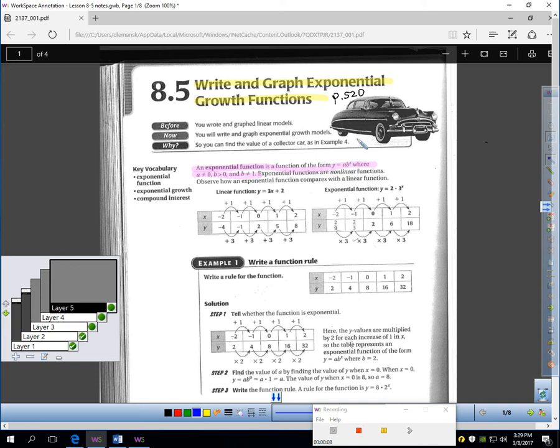Okay, so I guess another way to put it is a can't be 0. Maybe I should just write it over here. A, what I'm pointing to here, a cannot be 0 for this to be an exponential function. And b has to really be a number, it's got to be more than 0 but not 1. Okay?